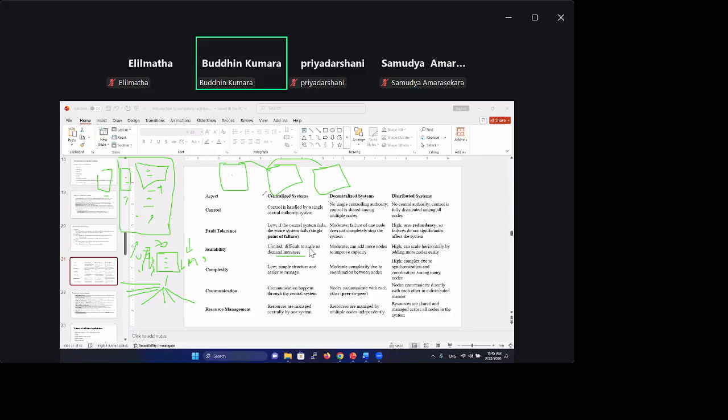If users increase and the system slows down, at that moment they can add other nodes and increase the performance. Very easy. So scalability increases from centralized to distributed.